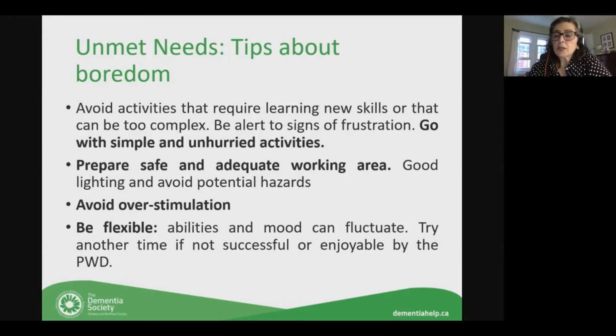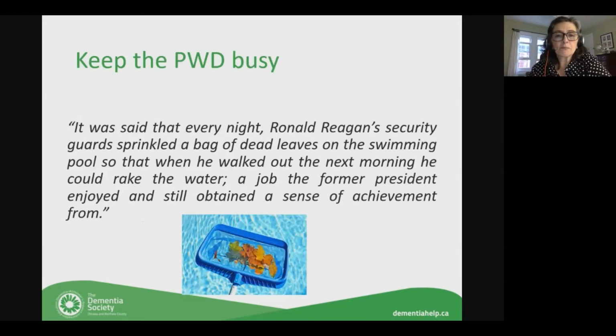And obviously, your very best intentions might be to have a nice time making cookies, but it just does not work today. Perhaps their mood or their involvement, their motivation, the interest is just not there. That's okay. Be flexible. Do it another time. Sometimes it can work one day and not another. So again, no agenda. All that we're doing is trying to facilitate something. If it doesn't work today, it might work another time.